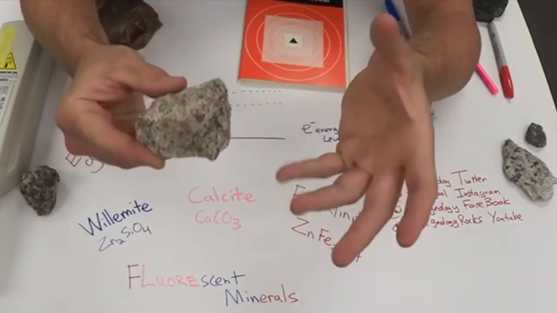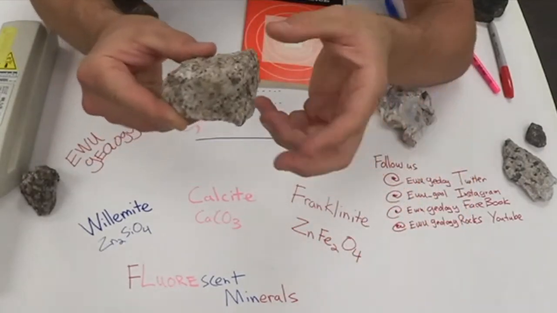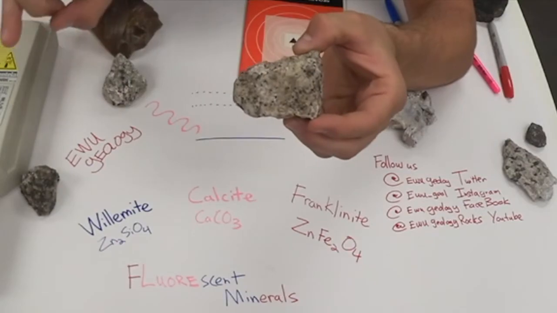So inside this rock, we're gonna see what happens. And we're gonna see two different processes of fluorescence. So here's what that Franklinite, calcite, and Willemite looks like. The dark black bits are the Franklinite. They actually do not fluoresce. The orange that you're seeing is the calcite fluorescing, and the little bits of green in there are the Willemite.